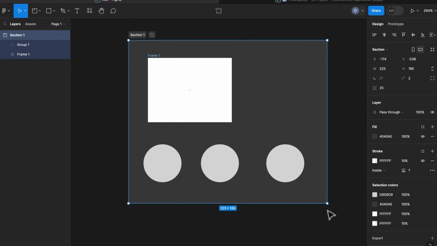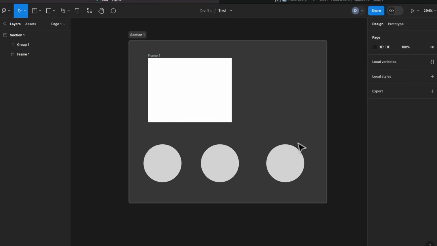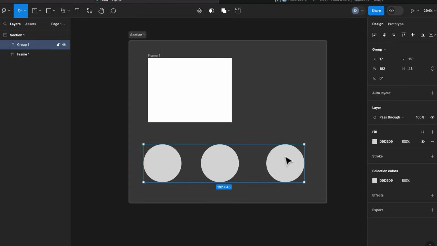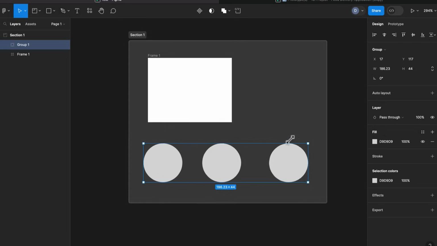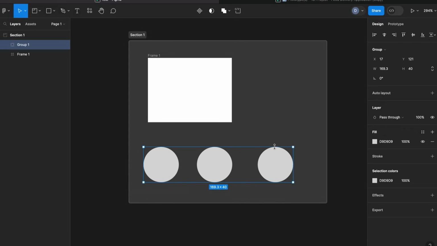So we have 3 different concepts. A group is this one right here. Groups are really a great way to combine layers into a single element. They simplify the layers panel and give you a single object you can interact with on the canvas. So that means that when you have this kind of group, you can do anything you want. Great for things like logos and stuff like that.